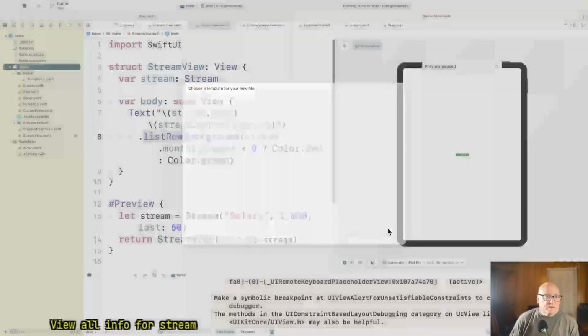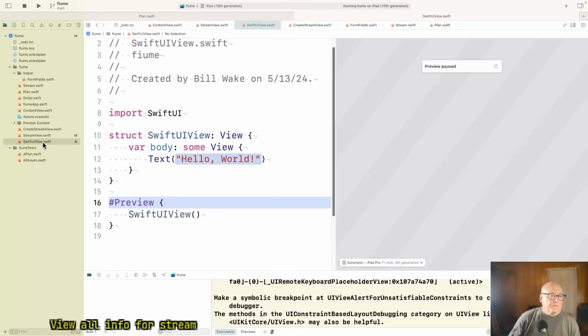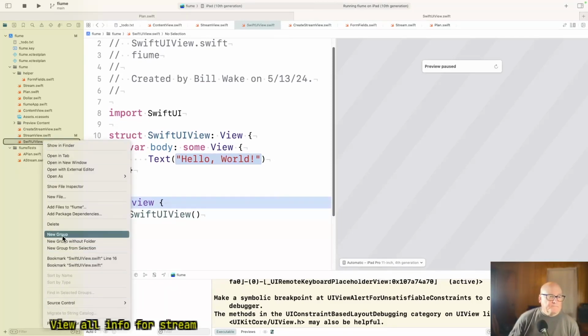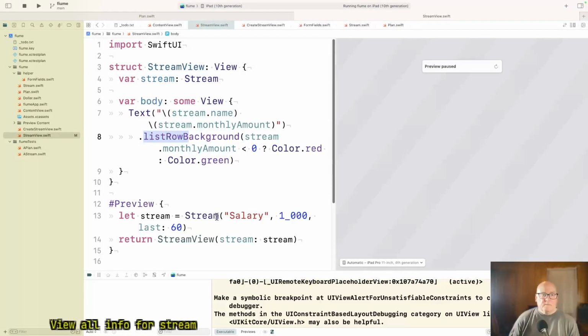I just created a dummy one and delete it. But it does that for you and gives you a preview thing by default. Okay, but I want to work on my display for real.